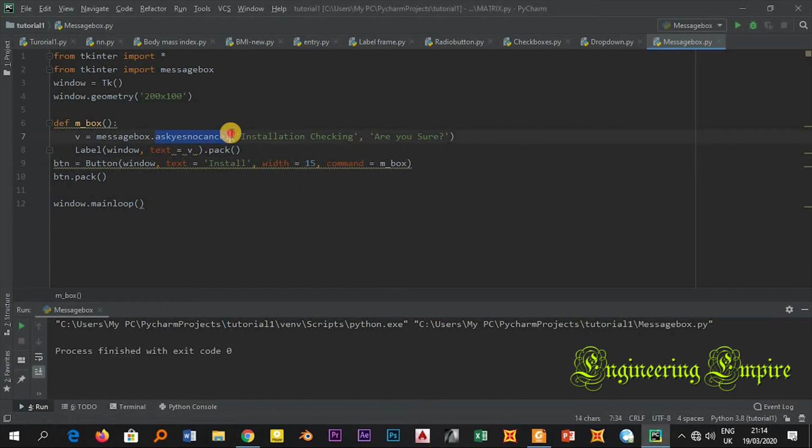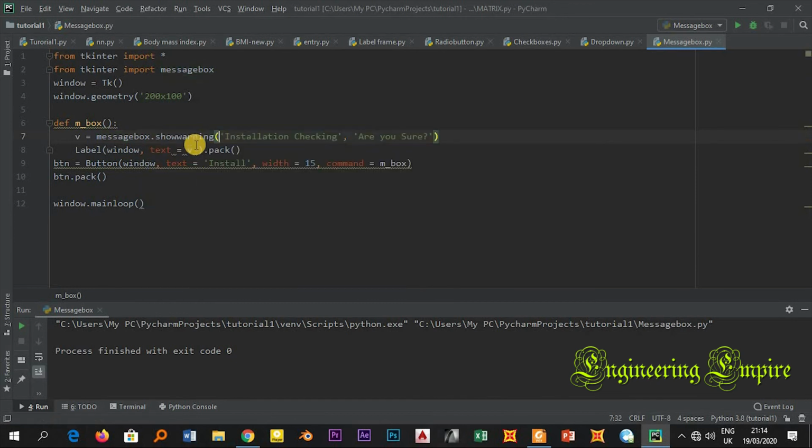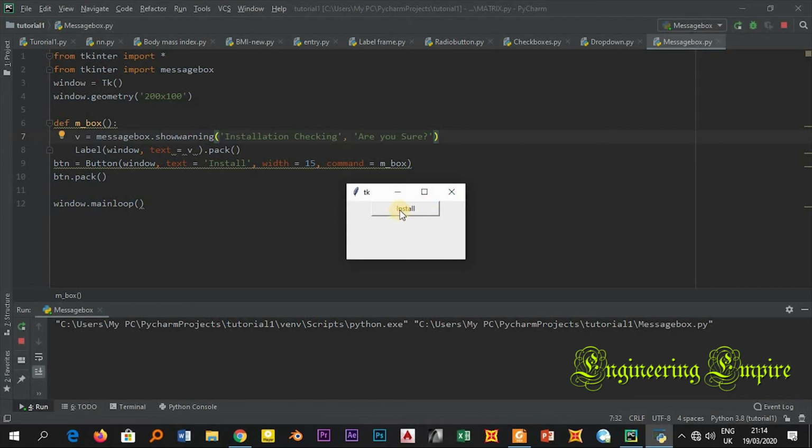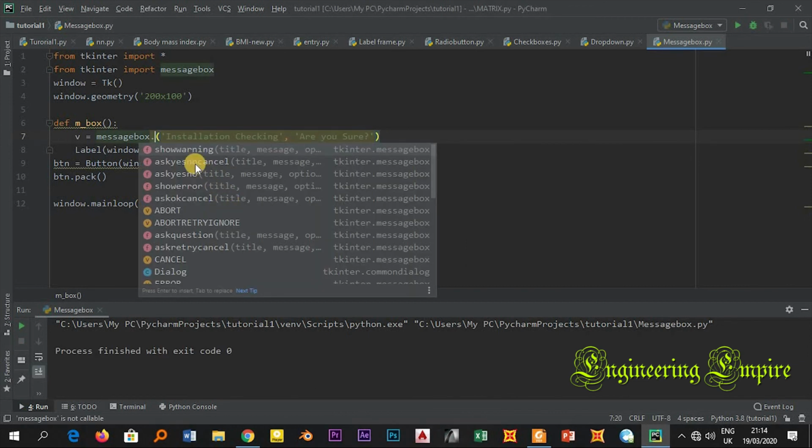Different message box options have their own values. Let me try another one, dot show warning. When somebody clicks this one, it says, are you sure, with this kind of icon here. So this is a warning message. Now if I want another, maybe dot show error.